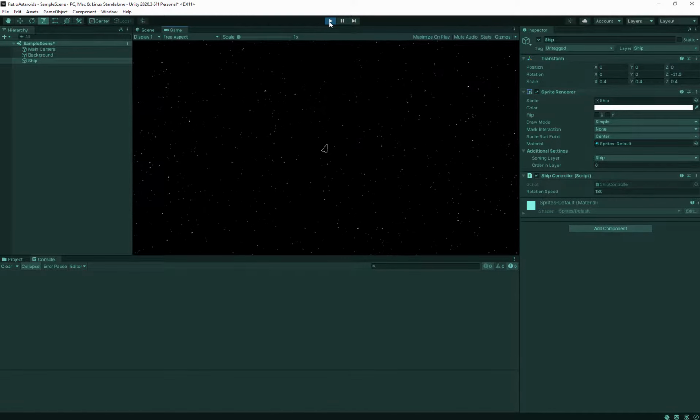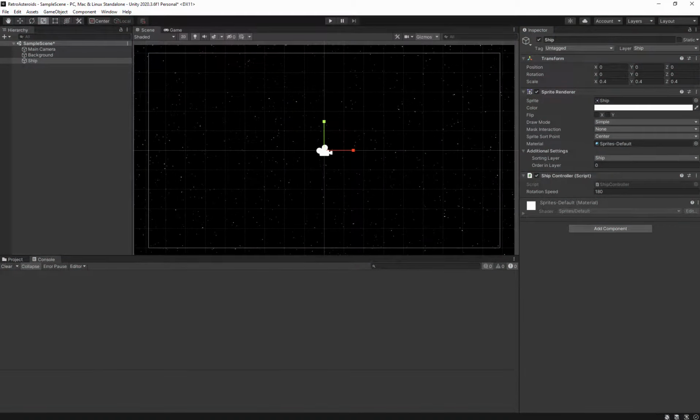Okay, fantastic. Right, so now what we're going to do is we're going to look at the thrust for the ship. So if you remember when we looked at the video from YouTube of the retro game Asteroids, we saw that when the ship thrusts forward, it keeps its inertia for a while and slowly slows down until it stopped, or until we change direction and thrust into a different direction. So let's try and go and do this together.